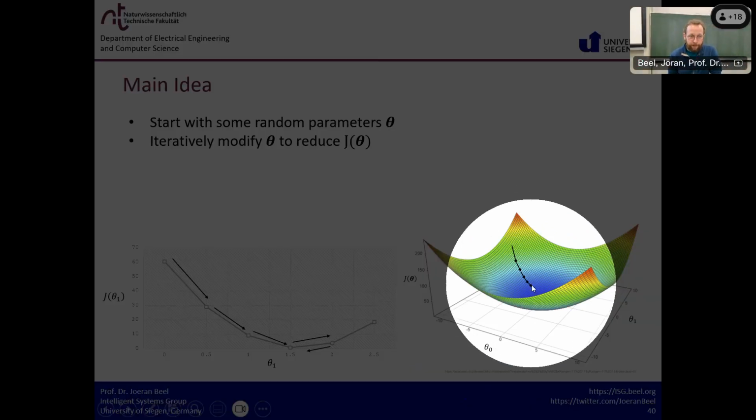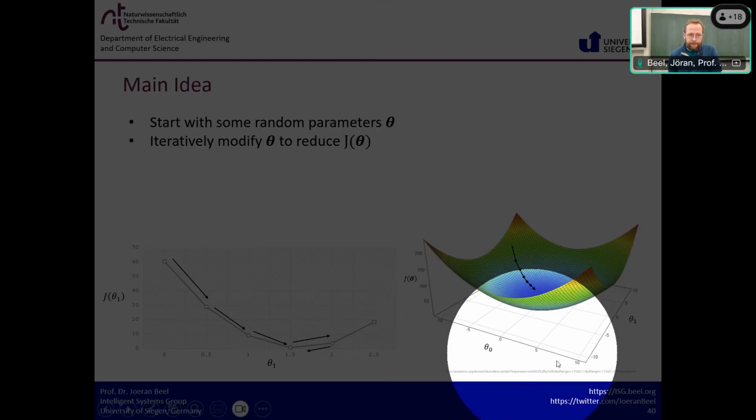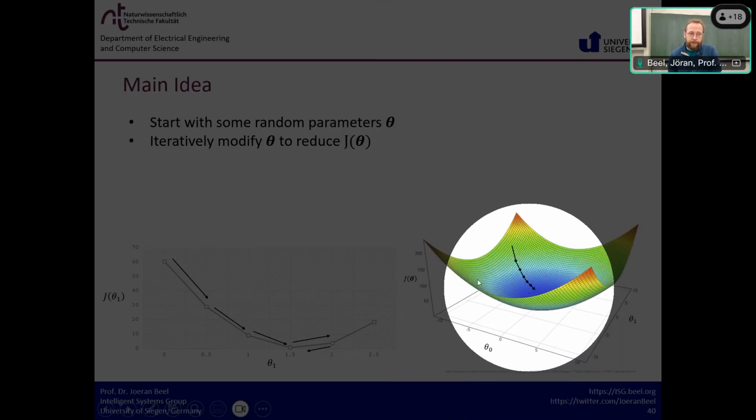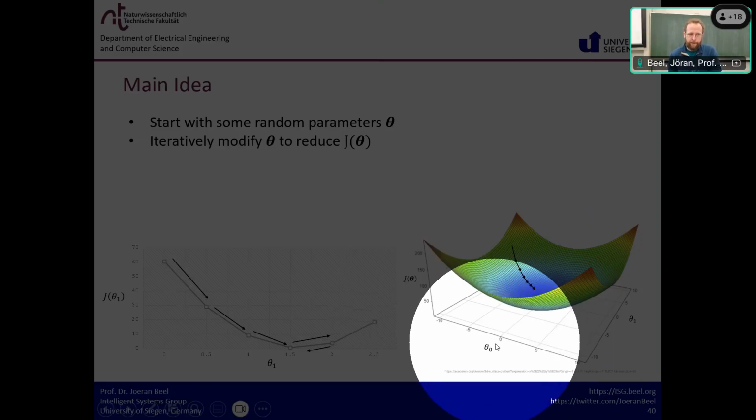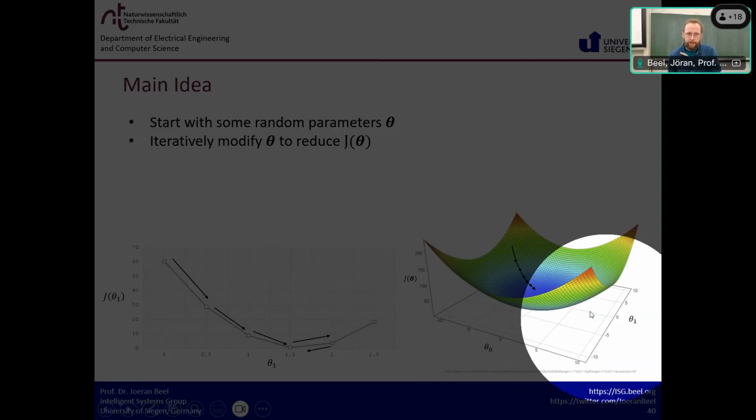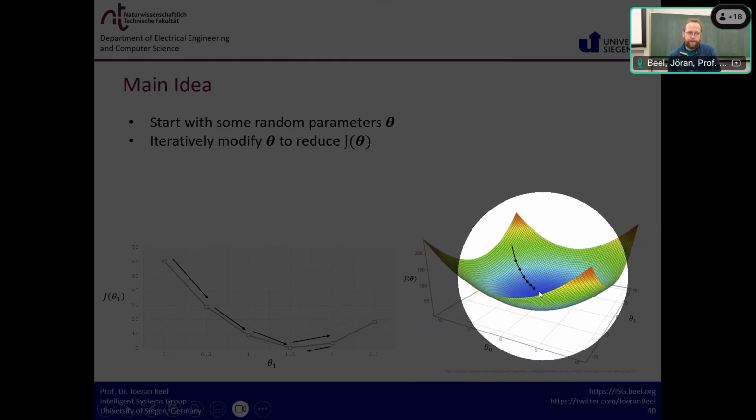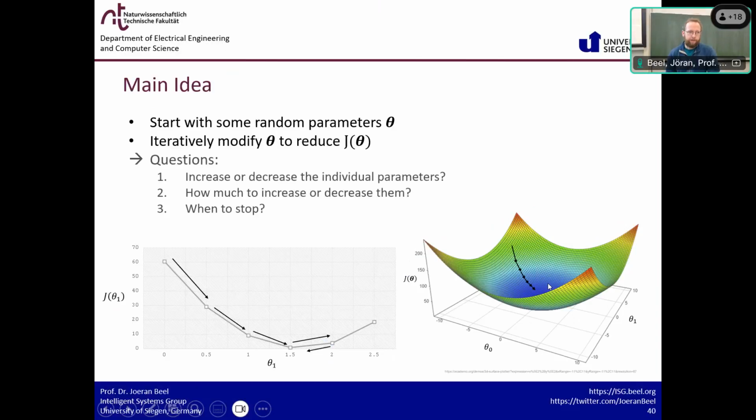Of course, just so that you're not confused, these numbers could differ. The minimum of a given cost function is not always where theta 0 is 0 and theta 1 is 0. This could be any value. That's the big question that we want to find: which theta 1 and which theta 0 gives us the minimum value. Once we have our first iteration, we must know, do we want to increase or decrease each of the thetas, how much to increase or decrease them, and when to stop.